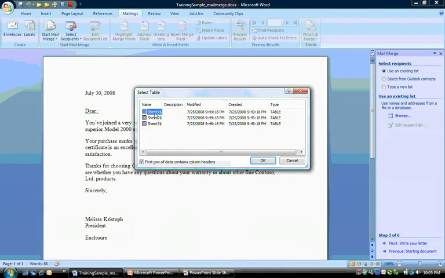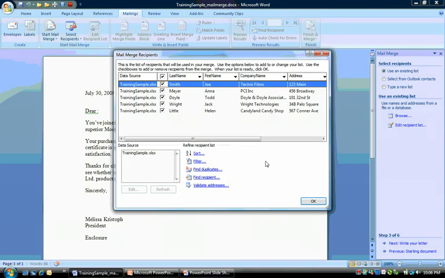And it was on sheet 1. I didn't have anything on my other 3 sheets. Your default when you open a new Excel document worksheet, you have 3 sheets. So we're just going to select that one. And I'm going to make sure that this stays checkmarked because my first row of data did contain column headers. That was the first name, last name, company name. That way it will know that and use this as my merge fields.